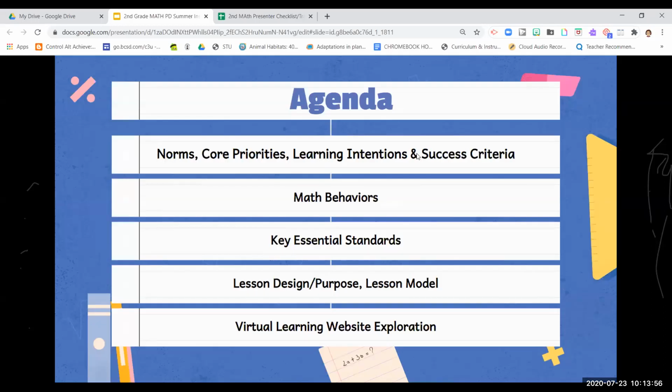So let's talk about our agenda for today. We're going to focus on our norms, review some math behaviors, introduce a new document that's going to help you start planning, but we're really going to spend our time modeling a real math lesson that you can use in your classroom, and also teaching you some tips that will help you engage your students throughout the entire lesson. And then finally at the end, we will give you time to explore that website. And what I do at the end, because I'm a tech person, I do keep an extra 10-15 minutes after our session that if you have any tech-specific questions that you would like to ask me, I'll answer them at the very end so we don't overwhelm our whole audience.